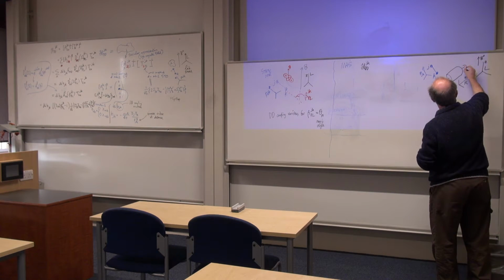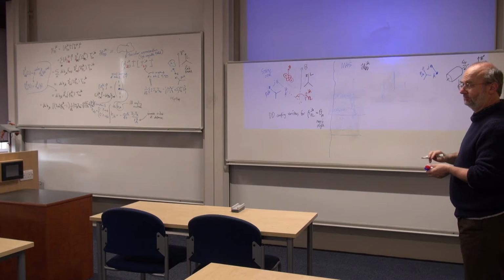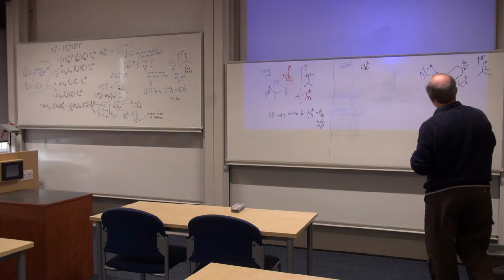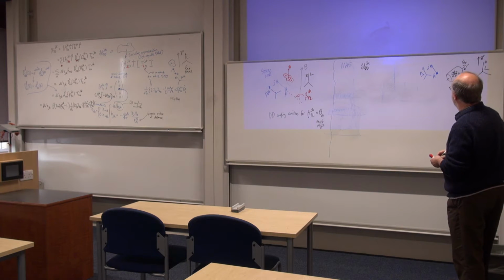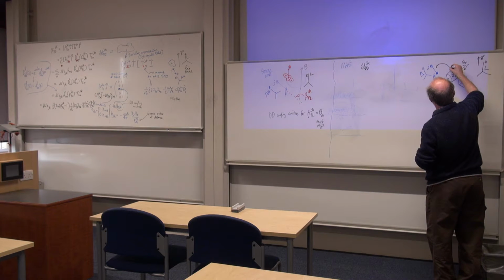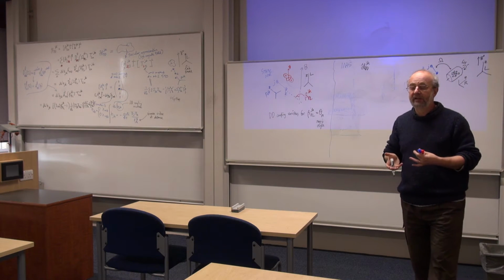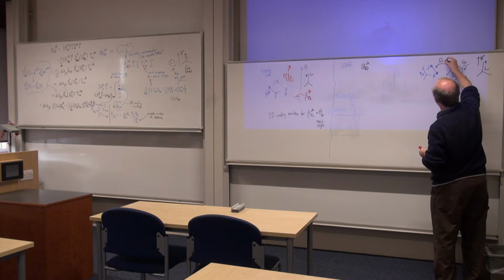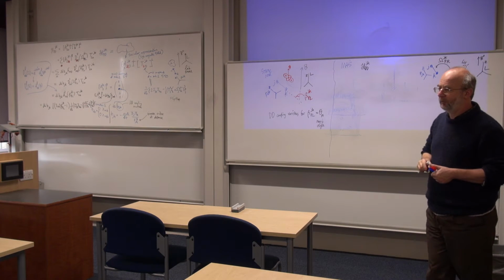The rotor spins around with angular frequency omega r. The molecules have random orientations in the rotor. So I'm going to express that with some Euler angles. Actually, in this case, I'll skip over the molecular frame. We don't need it. We can go straight from the principal axis frame to the rotor frame. We could put in the molecular frame as well if we wanted, but this will do.